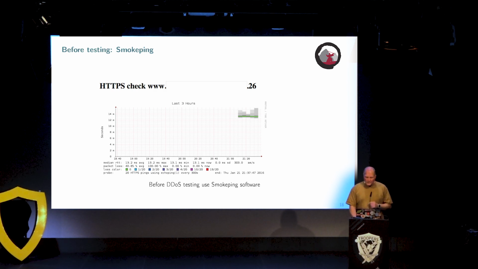I usually set up this testing a week before, so I get these nice green graphs. This is a tool called SmokePing, which is very nice for showing the number of probes that are lost. In this case, there are no lost probes, so it's green, 0 lost probes. It also shows with the bar if there's latency changes in a lot of these probes. So it's sending 20 probes every 5 minutes by default, but usually for DDoS testing, I would turn it down to checking every minute, so I quickly can see if something's changed.